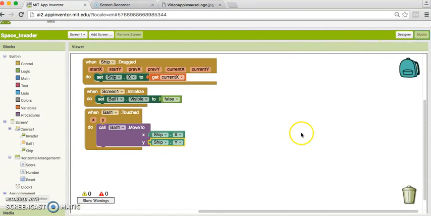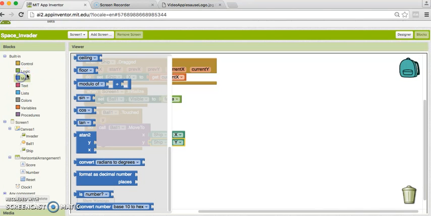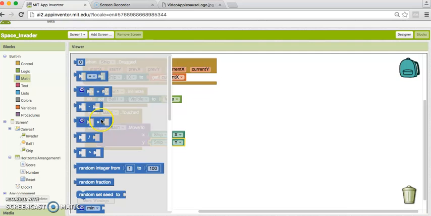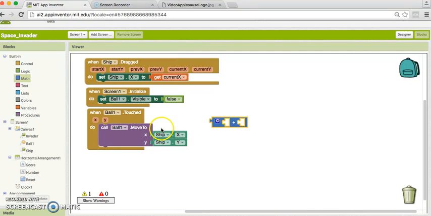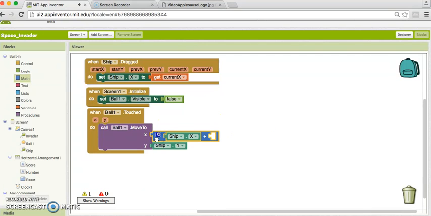In order to do that, we got to use a little math. So first, I am going to say I want it to go right to the rocket, to the ship X value. But I want to add something to it, so I got to go and find the add right there. So we're going to go to the ship X value, but then I'm going to add in the rocket ship width.